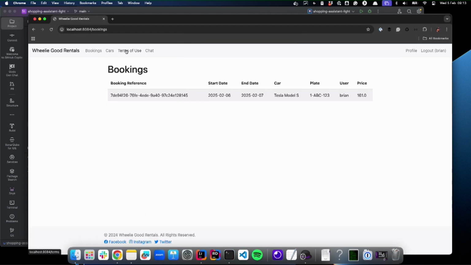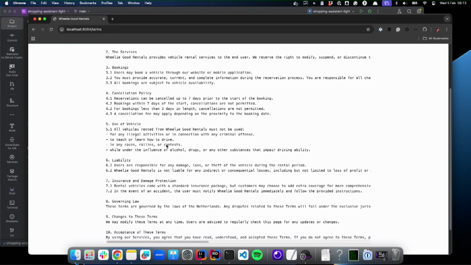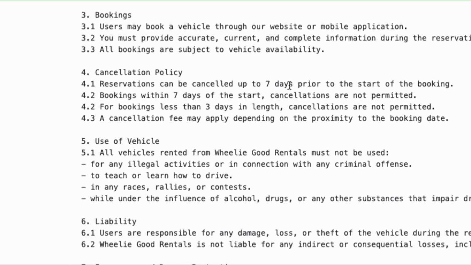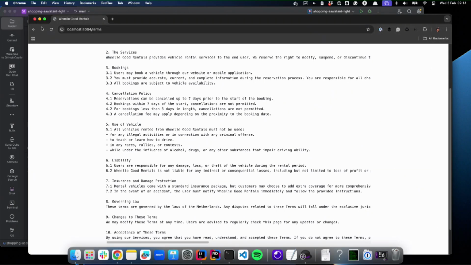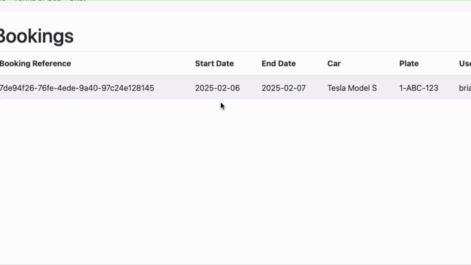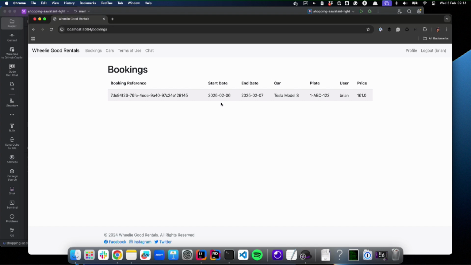Booking. One of the things I have over here is the terms and conditions, and my cancellation policy is that reservations can be canceled up to 7 days, et cetera. One of the problems is my booking is for tomorrow, so normally it should say no. Let's pretend it does, or else I can keep trying. I say I still want to book, and it normally says no, you cannot, because it's tomorrow, and you're not allowed to do so.